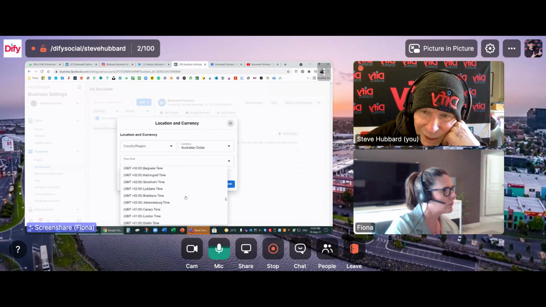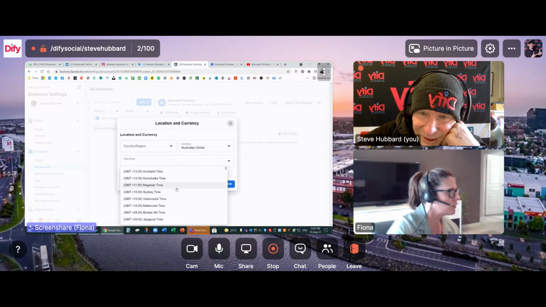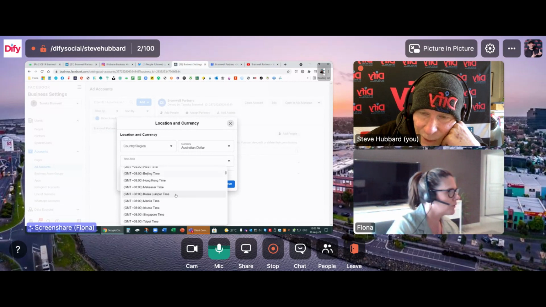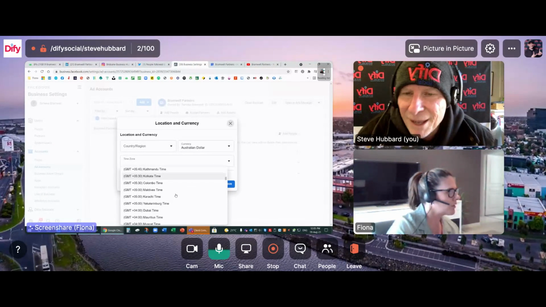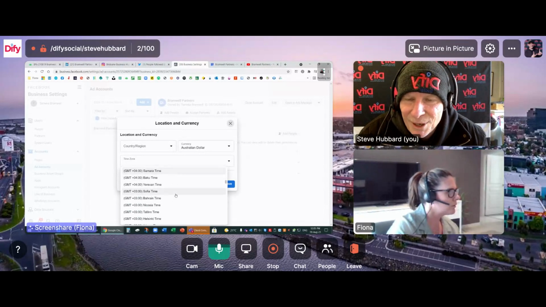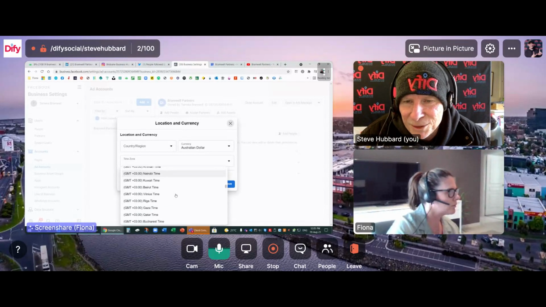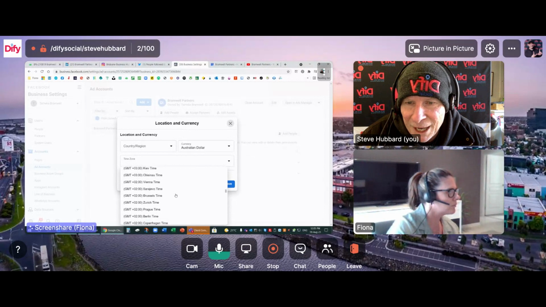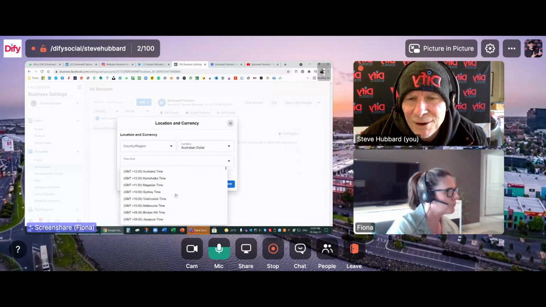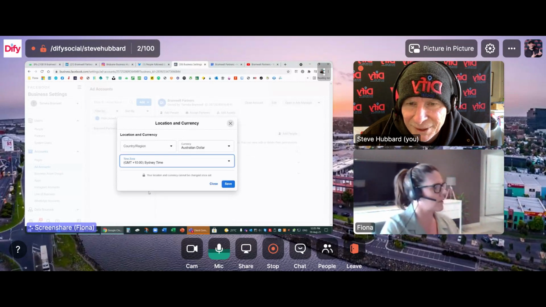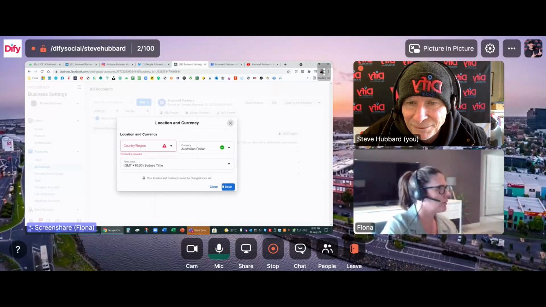Because it's Australian dollar now, maybe we sit lower. Maybe we're actually at 0. Oh no, Auckland time, this is Auckland. Oh, there's Sydney, Melbourne. Is Brisbane maybe, Perth slightly lower? Brisbane would be slightly higher, you'd think so. But at the moment it's actually the same. So I guess that's possibly why it's doing that. So maybe just do Sydney time for now. What is the difference? It's an hour in summer, right? So daylight saving, yeah.